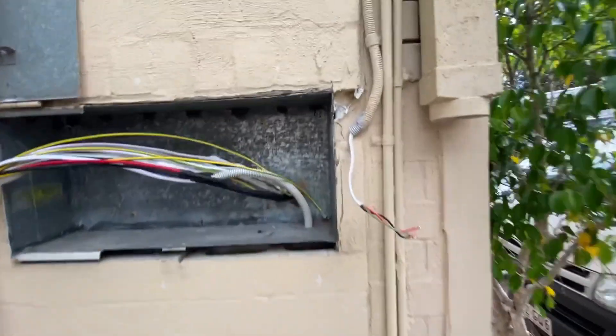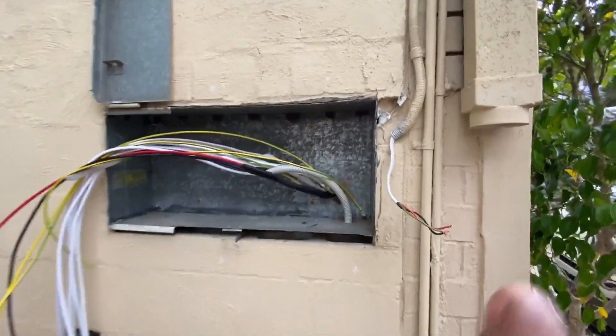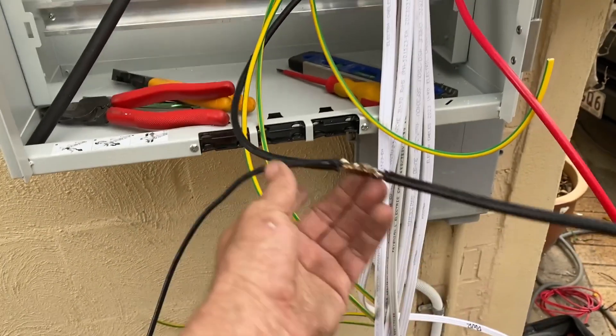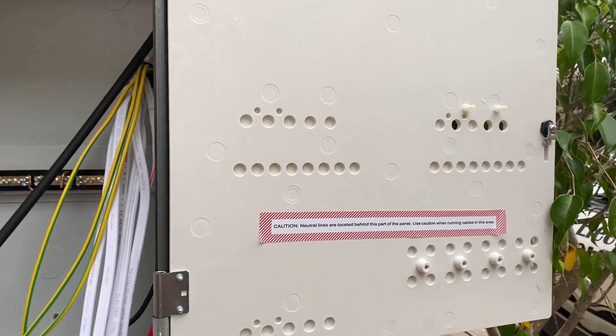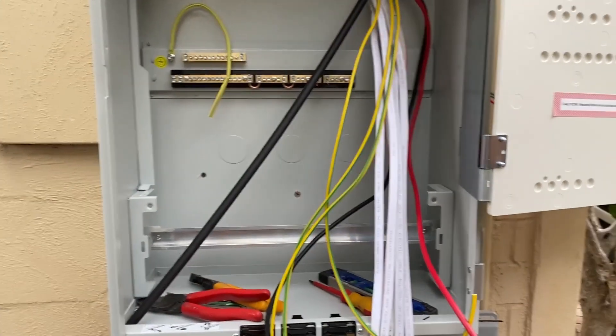Okay, sweet. So we've got all of them extended, including the mains. Now we're going to whack the new meter box on — except for one we haven't done yet. Okay, meter neutrals all done. Board's on. Meter's on. Just got to do the meter wiring. Start getting all these circuits in.